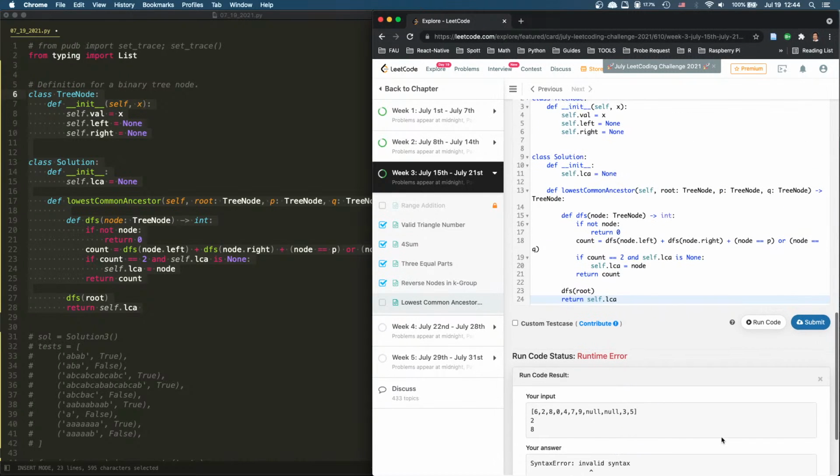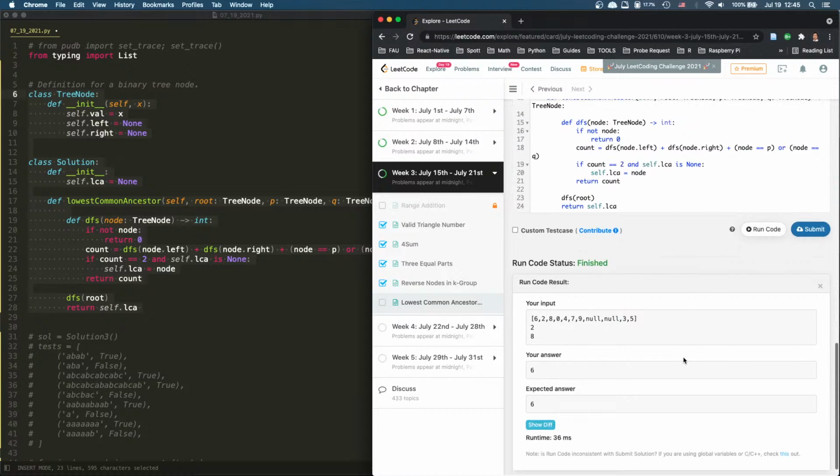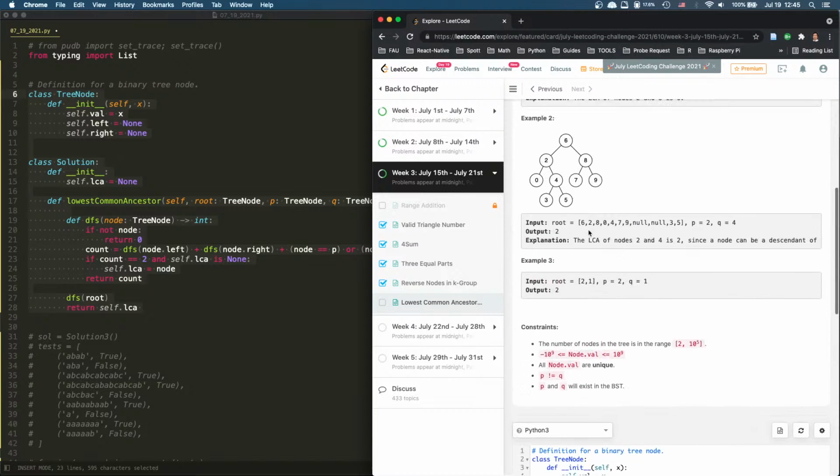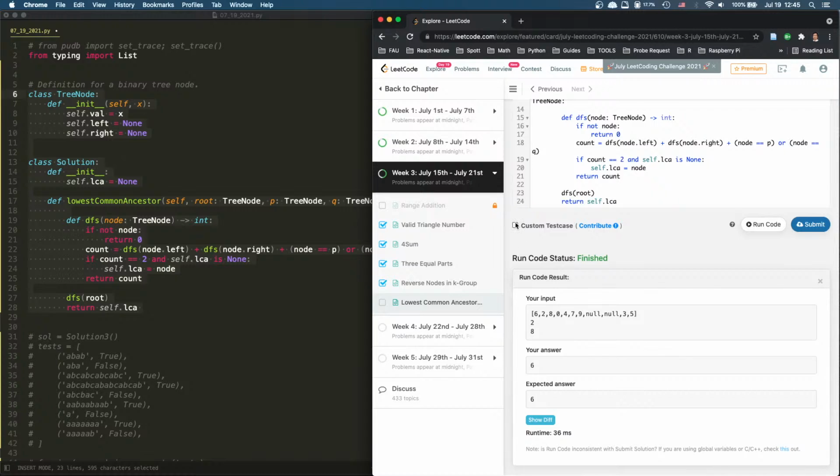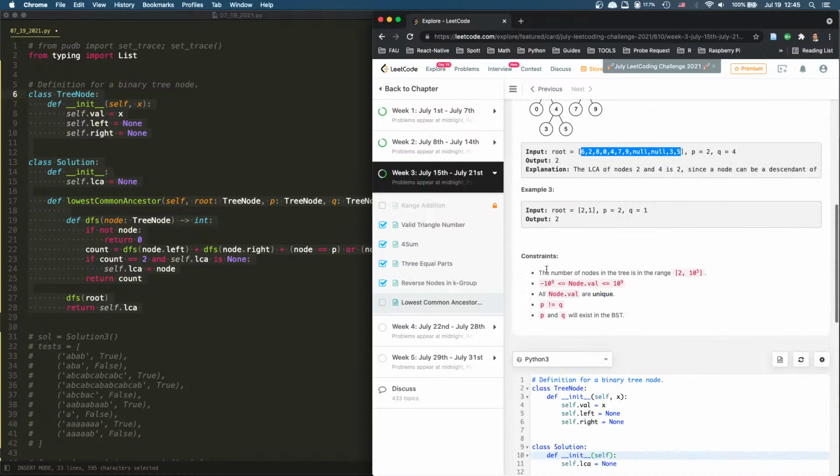Syntax error. Oh, I think I forgot the parentheses itself. 6 and 6. All right, let's do this. Custom test case. Oh, I think it's the same thing. It's 2 and 4.